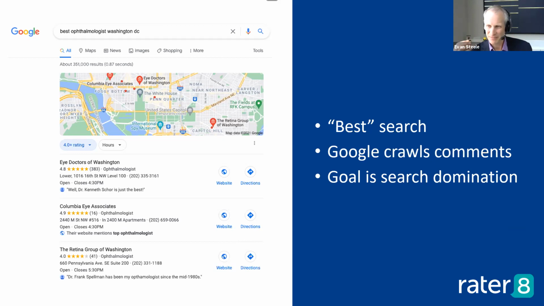But to the extent that there are some, and the patients mention that in their comments, so the patient says, I had a great LASIK surgery procedure with Columbia Eye Associates, right? Having that word LASIK in the reviews that the patient posted, Google is going to be more likely to promote that listing. Just like when I type in best, see the word best here. The website mentions top ophthalmologist. Here's a nice comment about been my ophthalmologist since the mid-'80s. But Google's promoting as the first one the listing that has the word best in the comments.